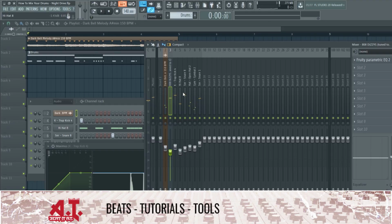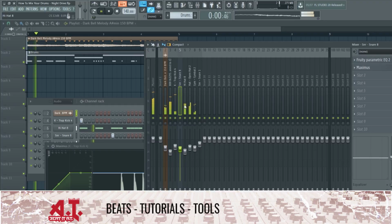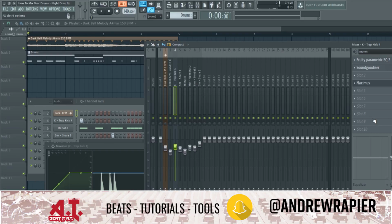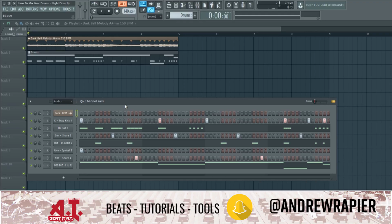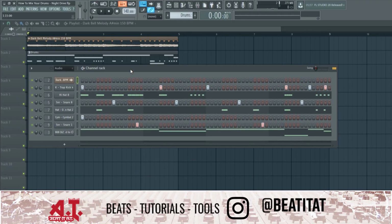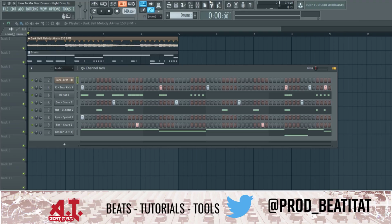So I like to have my kick and snare pretty close to each other. The snare is probably a little bit lower, just a little bit. And then the kick is just the overall heartbeat. So yeah, this should be a pretty good start for getting your drums to sound pretty crisp and clean. It's really just in the EQ and controlling your fader, EQing, and then some compression. That's really it. So hopefully this was beneficial for you guys.